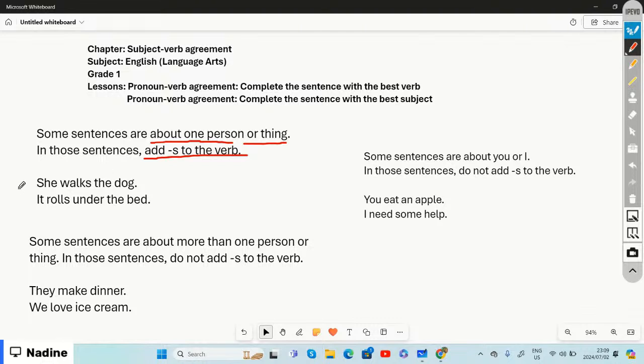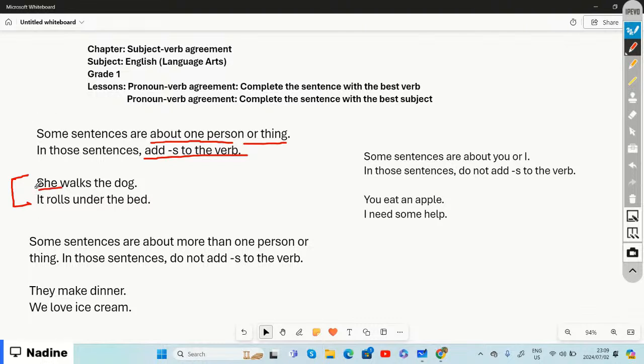So if we look at our sentence, this is an example of when we are either talking about one person or one thing doing something, and then we add an S to our verb. And remember, a verb is a doing thing, right? So she is a person.